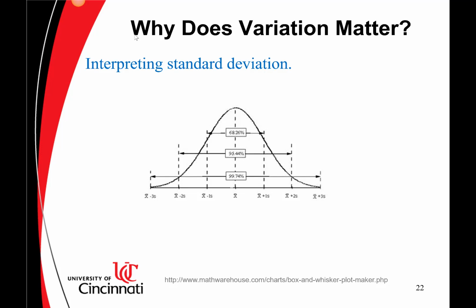Regardless what the data is, what the numbers are, if you've got a normal distribution, it'll always fit on that. One standard deviation in each direction will always account for what percent of everything that was looked at? Let's see, it was 68%. What was the next percentage? 95%. 99.7%.